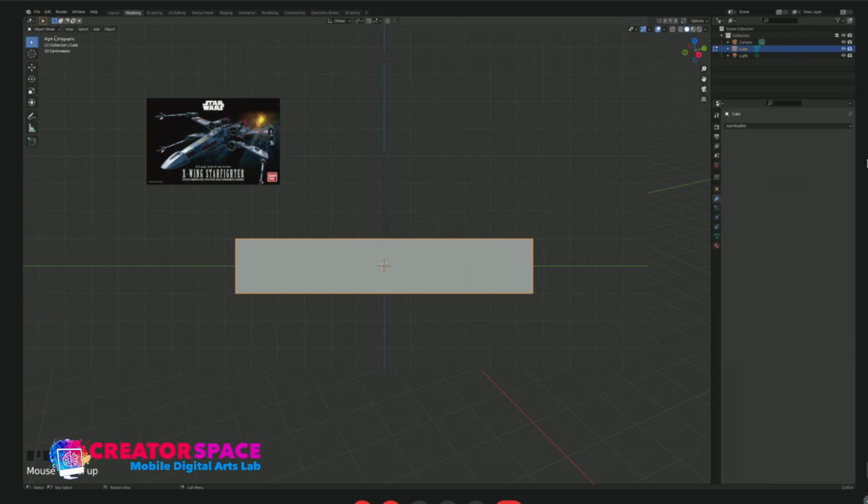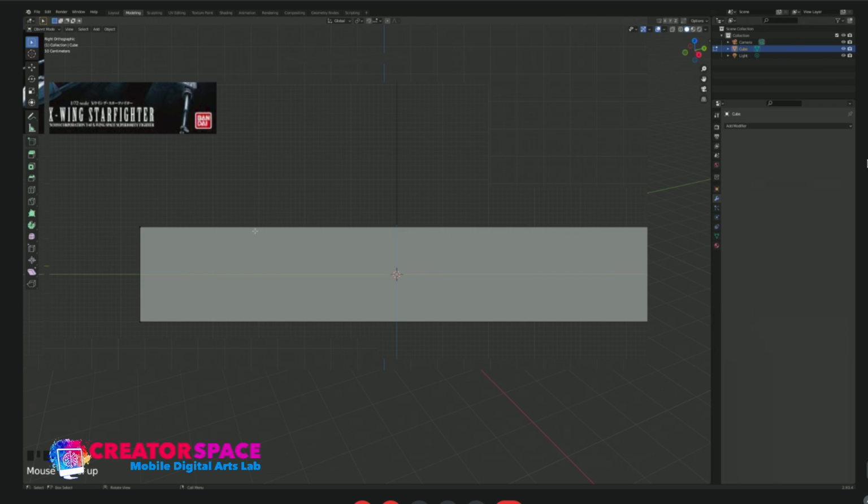You can either go to edit mode here, or press Tab to toggle between edit and object mode. Next, I want to make it X-ray. The shortcut key for X-ray is Alt Z. That means if I want to select multiple vertices, I can use the X-ray mode to do that.